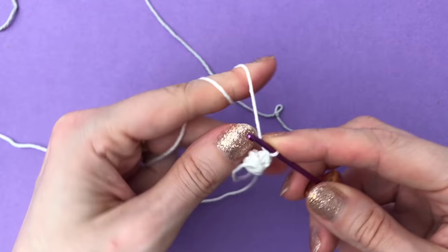So now all that's left to do for the legs is we just make the paws a little more flat here using this longer yarn end. So we'll need our yarn needle. Oops, wrong needle. That's the one. And then you just find which side looks more like the front. So for me, that's definitely this side. And there you just stitch through three different spots between round 2 and 3.